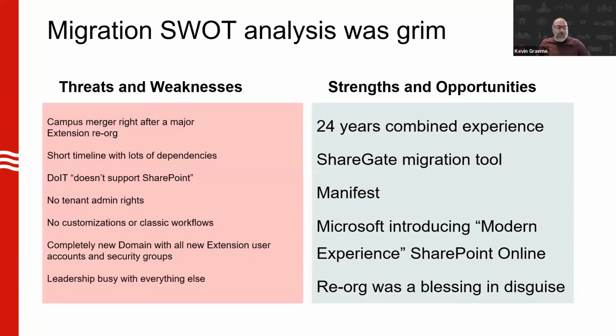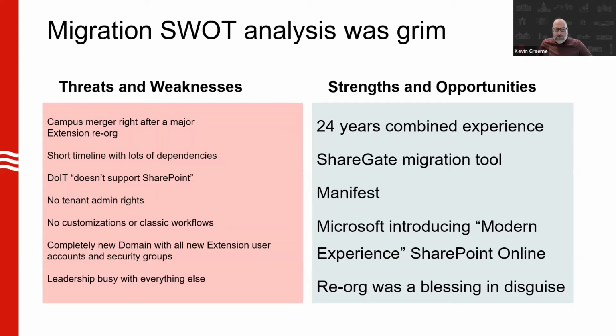So when we were doing this, we basically had about 6 months to plan all of the infrastructure, not just SharePoint, as I mentioned. We had just gone through a major reorg within Extension, and that was following a merger with UW Colleges. So we'd been through a lot of changes, and this was just another curveball thrown at us.